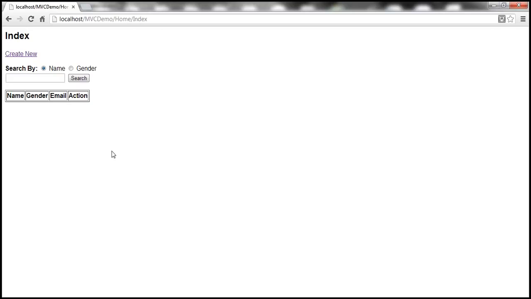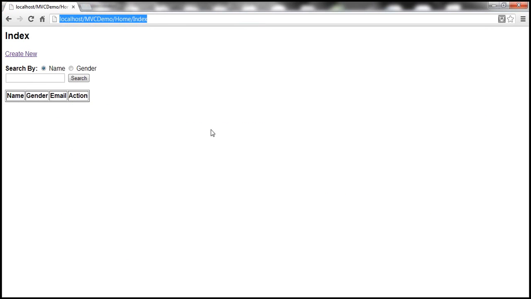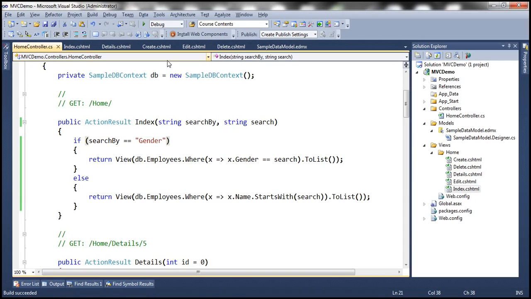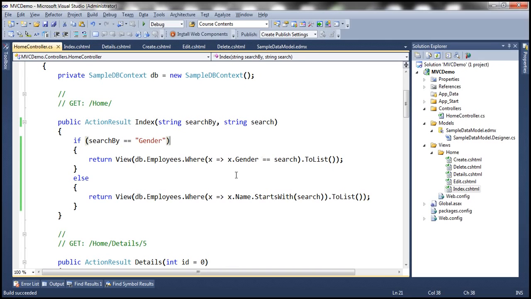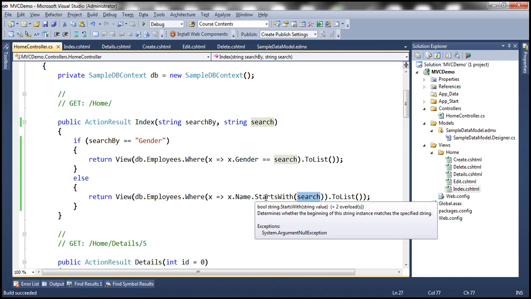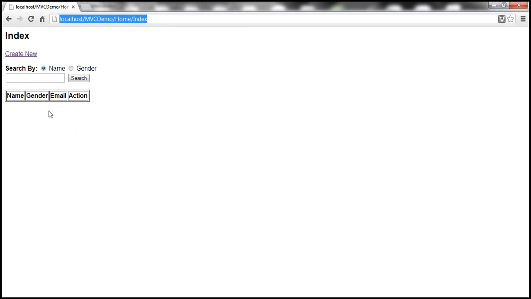Why is that? That's basically because when this view is loaded, this index action method is expecting these parameter values for these two parameters, but then obviously nothing is passed here. So basically, name is going to be empty, gender is going to be empty. So it's going to search by name because it's going to come to else part, and then since search is null, it won't find any employee whose name is null. So obviously it is displaying an empty table list there.